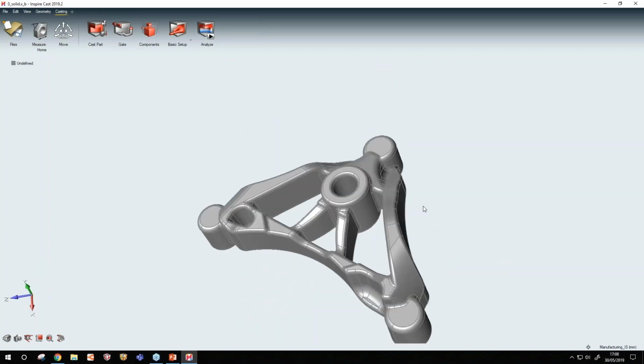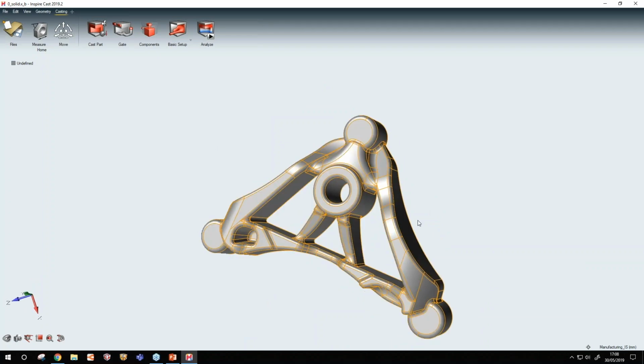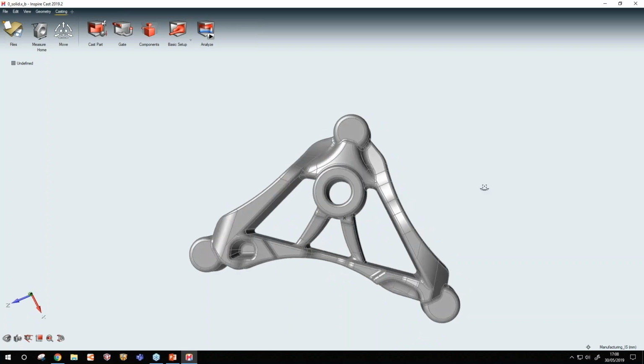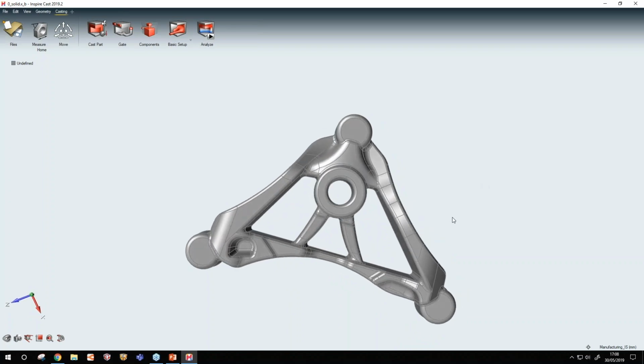Inspire Cast has a very simple interface, but it's a very complex software. Everything happens in the background. We know the process we are trying to run. We know the conditions of this process because the user will inform us which kind of process he is trying to run, and what kind of parameters we can define. So everything will be done step by step in a very easy to use manner.